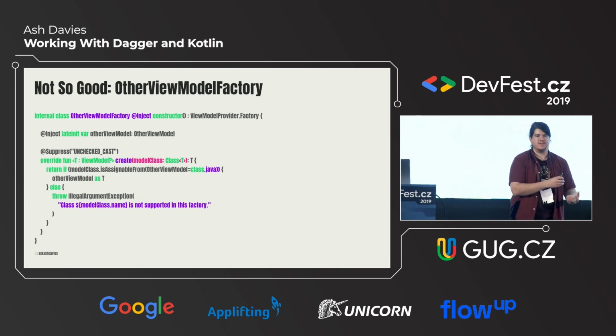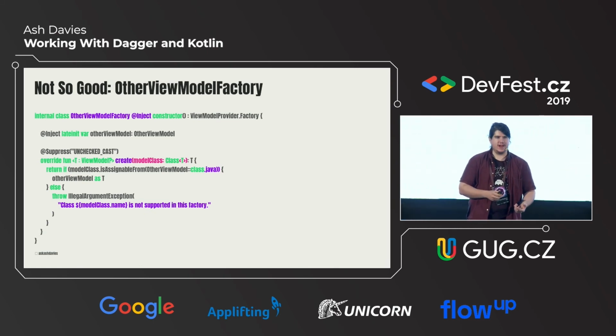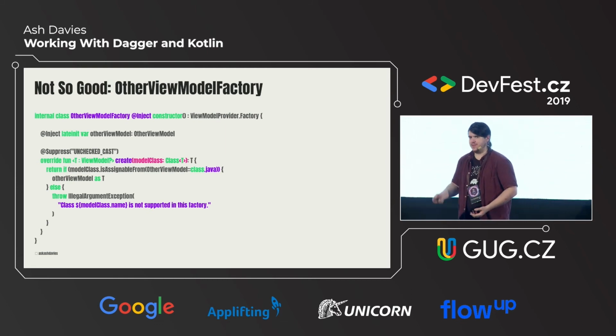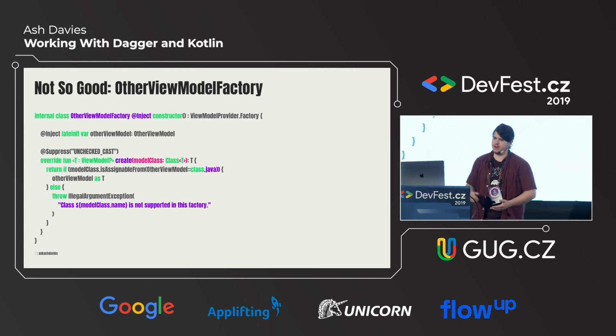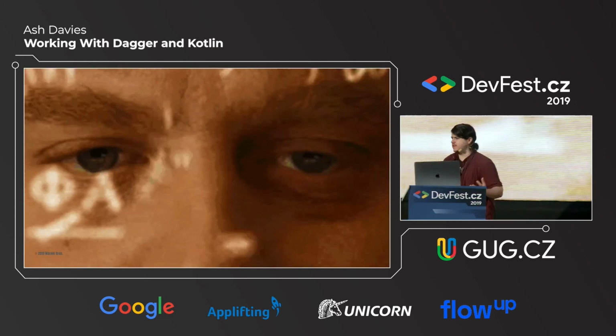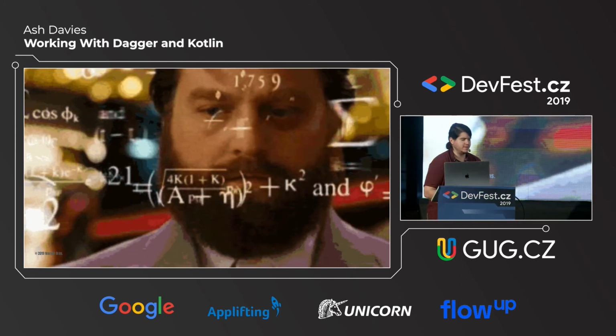So you still have this view model being created every time, but it's not actually being used. You will get the right version, but you are creating an unnecessary object every time, which is only just going to get garbage collected. So it's not ideal. So how do we combine these two approaches and get the best of both worlds?